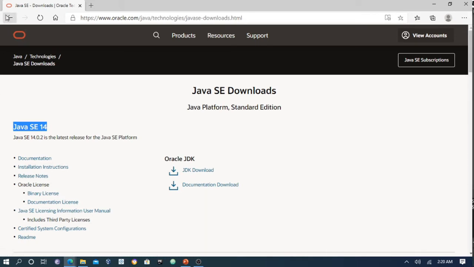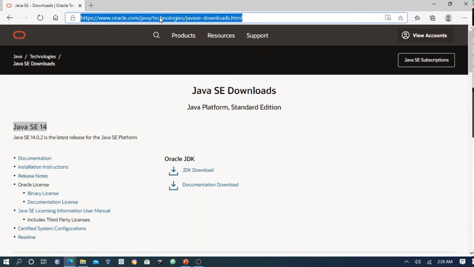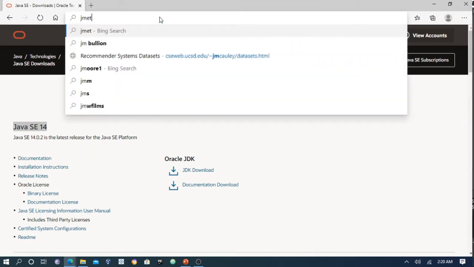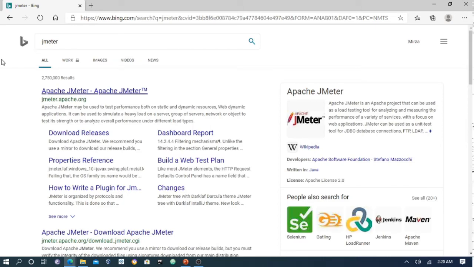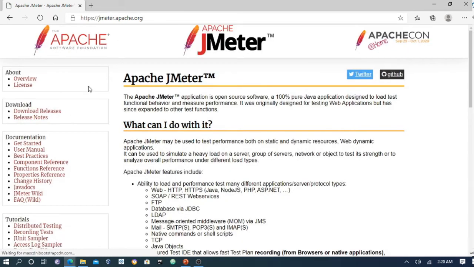And after this we have to install JMeter. From this website, jmeter.apache.org, we have to download JMeter.